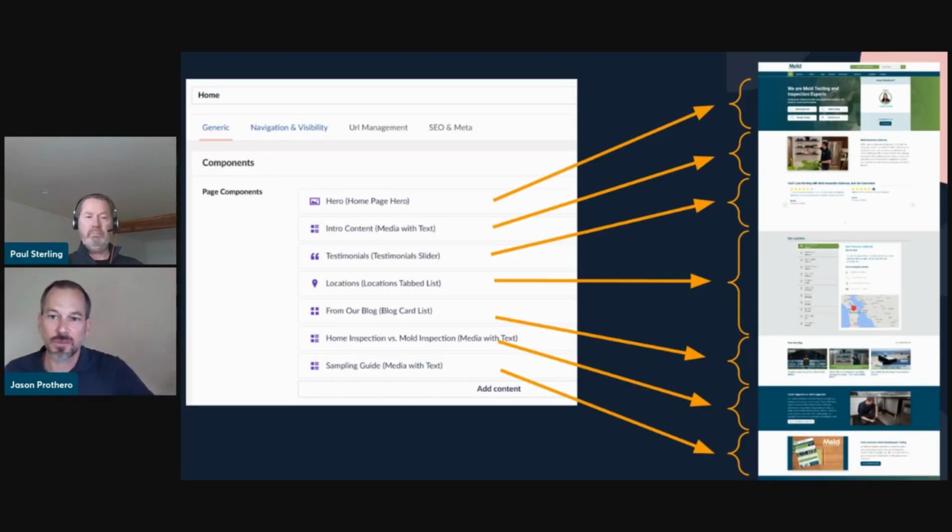Okay, so how does this work? Here are a couple of screenshots. On the left, you have the back office experience, basically. These are the components that are stacked on each other in a list, and that's what composes the page. And then on the right, you'll see the home page. And you can see how these components directly relate, a one-to-one relationship between each part of the page as you go down the page and the actual components that you see in the back office.